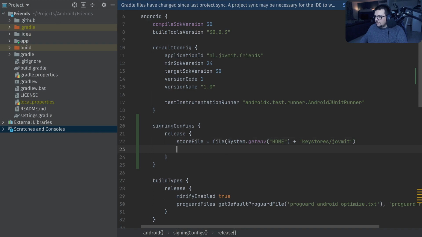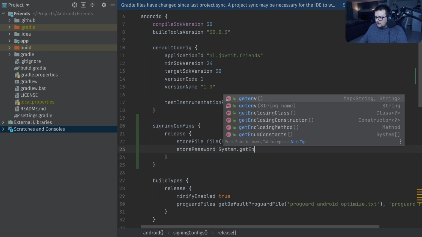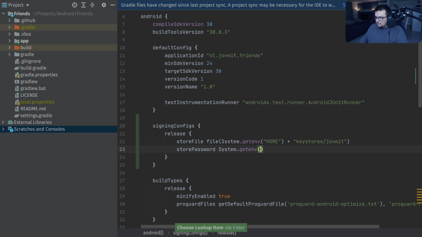Let's reformat. That's the store file. Then I need the store password, which should be system get environment variable, which is Keystore password.